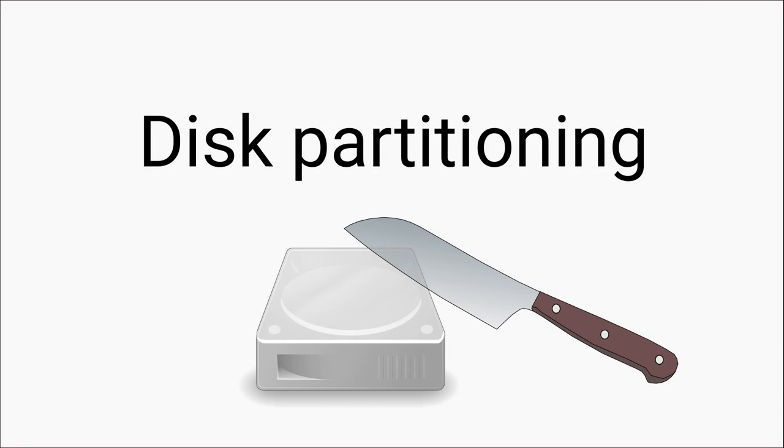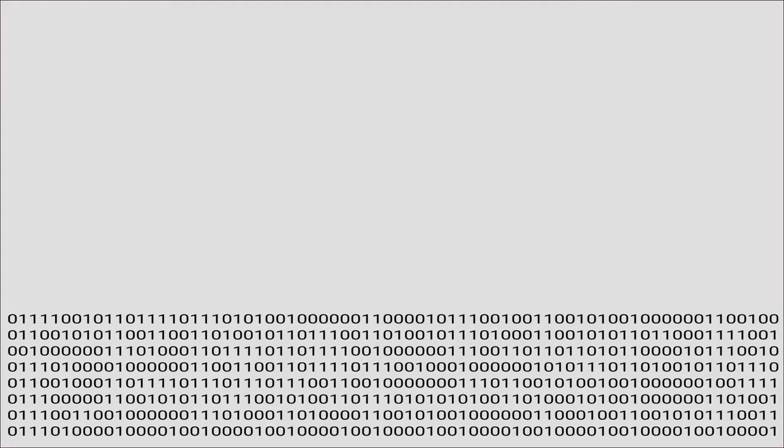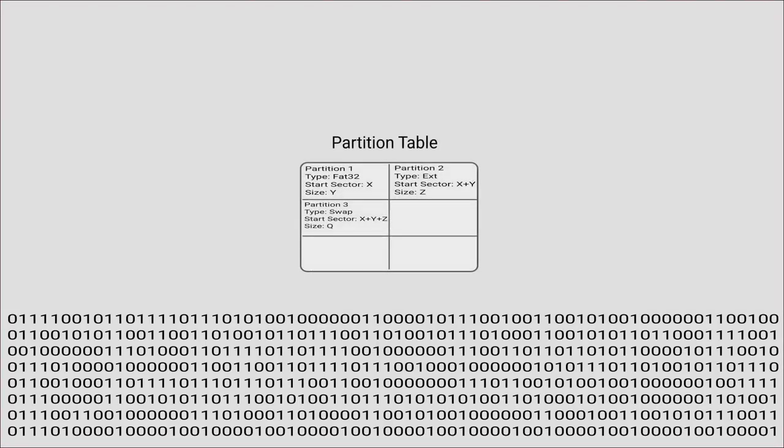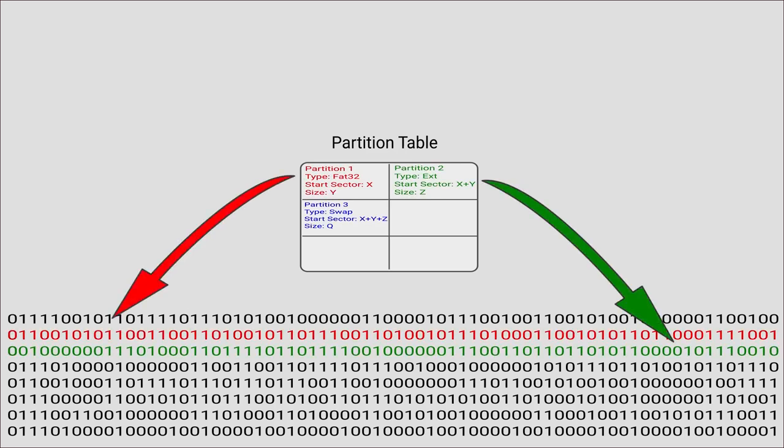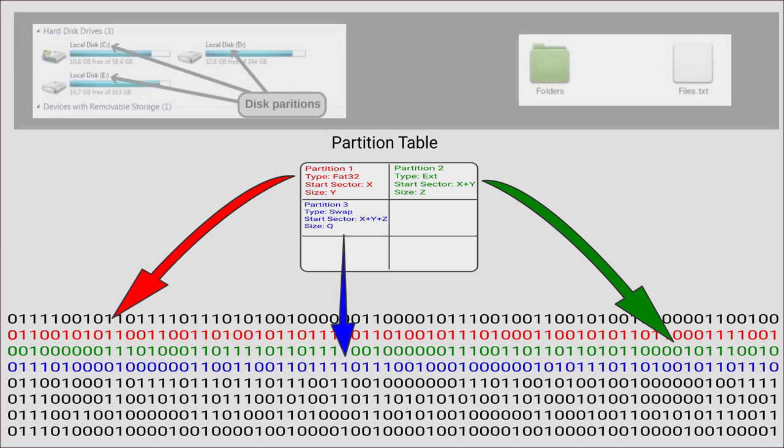Partitioning is probably the trickiest thing to get your head around, but once you get partitioning down, there's not much more to learn before you can install every distribution you want. At the lowest level, a hard disk is a bunch of ones and zeros. In order to make those ones and zeros useful, we have to lay down a partition table. A partition table simply keeps track of all of the partitions on a disk. And they do this by using specific locations at the beginning of your disk to reference where the rest of the partitions are. And then, of course, you have partitions.